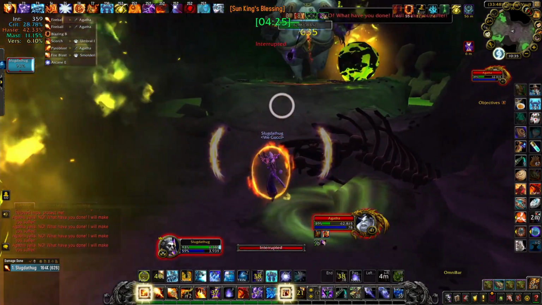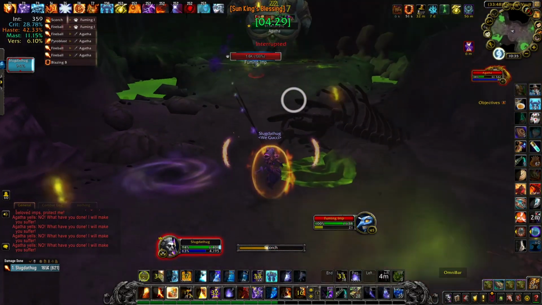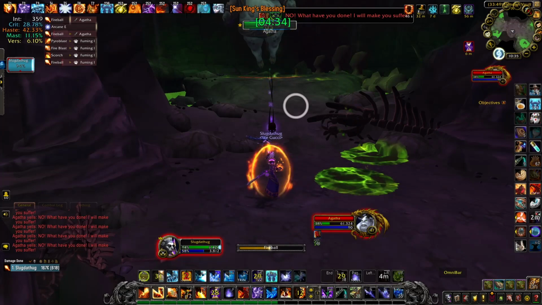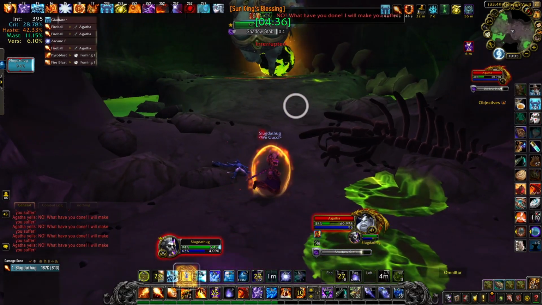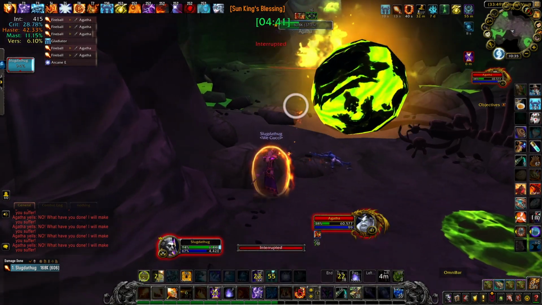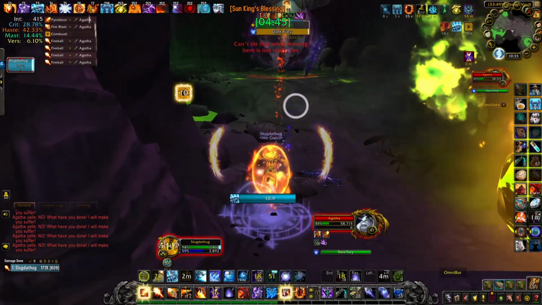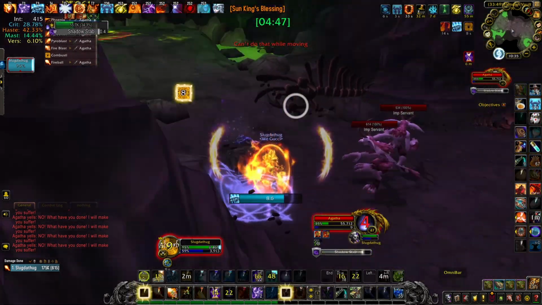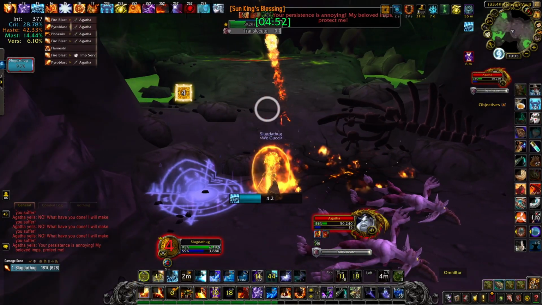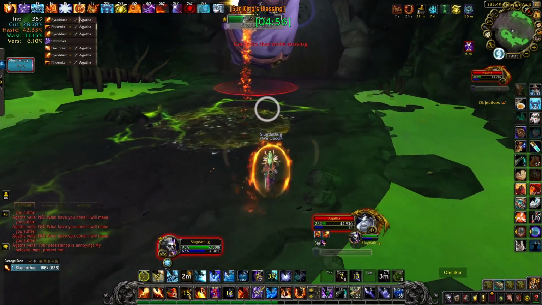Dodging the balls. And this phase goes on until about 30%. I'm not entirely sure if she phases at a percent, or on a timer, or, you know, she spawns three imps and then another phase begins. But that's it. So we're pumping, combustion's up, putting as much damage on. She phases. And then this is the final phase.